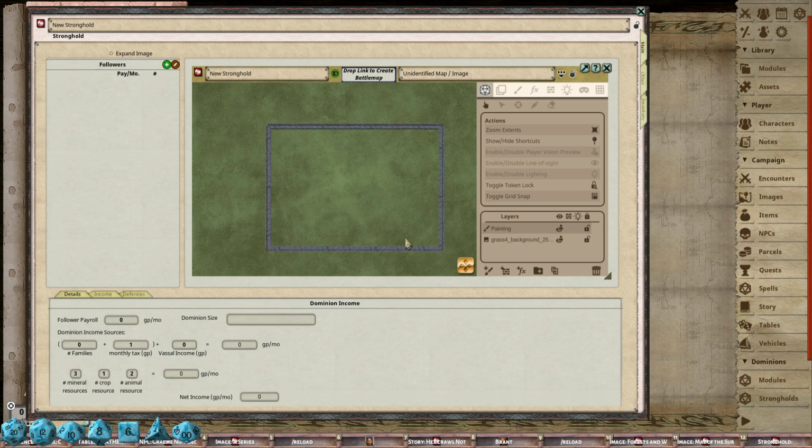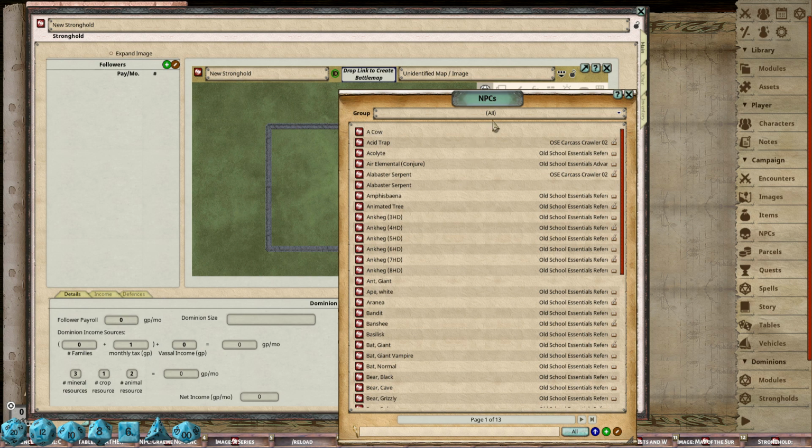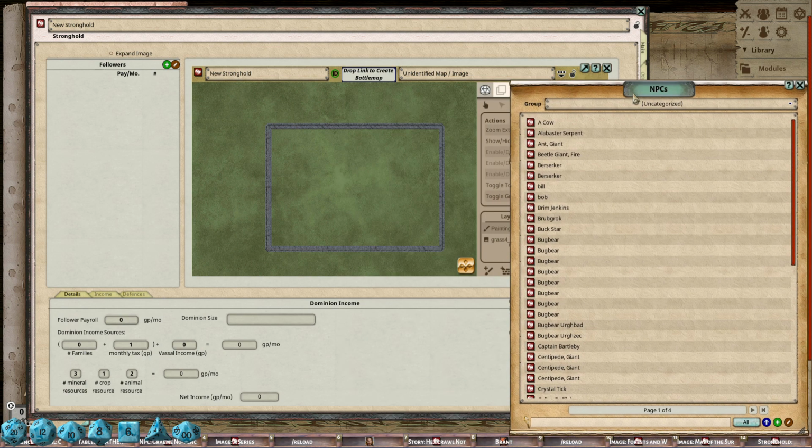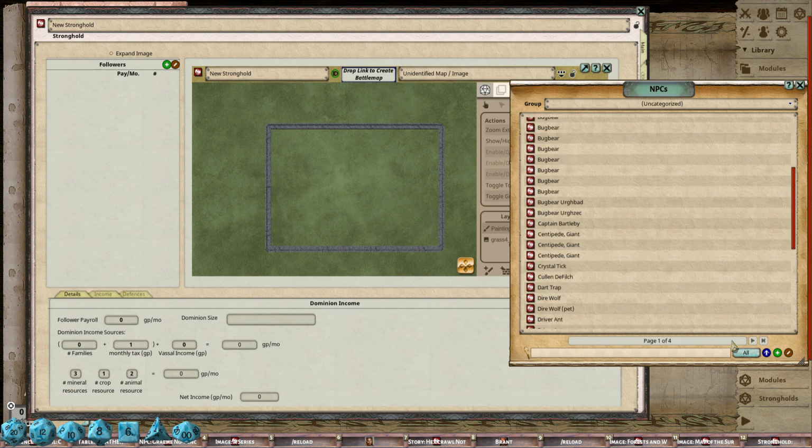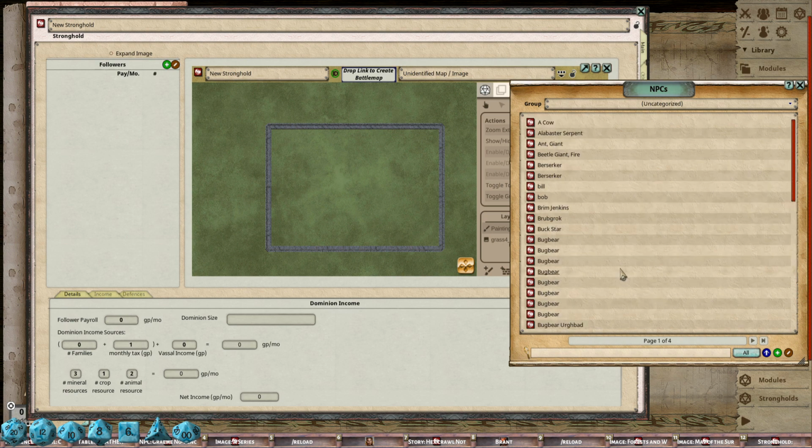The next thing we could do is talk about followers. So this is going to be NPC type records. And so we're going to go to uncategorized. So this group actually had a stronghold. We built it in game, which is kind of the reason why I, oh, this is not my 2E game. Never mind. We did it in our 2E game, and this is really the reason why I came up with this, just to make it easier.